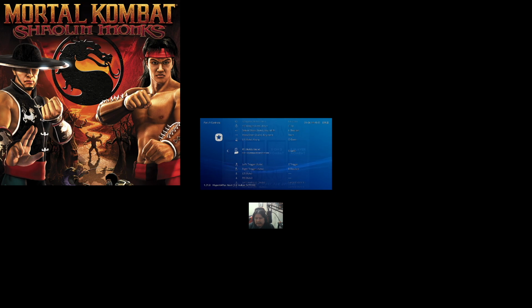Now this took me a while to figure out. I was literally pushing the button and it wouldn't change it, because nobody really tells you how to change it. A lot of tutorials just say, oh, you go in here and you see these buttons right here, you push them, and that's how you configure your buttons. I'm like, okay, but you're not explaining exactly how. So hopefully this gives a better way of doing it. If not, I'm more than happy to answer. But that's it. Port 1 controls. That's how you configure that.